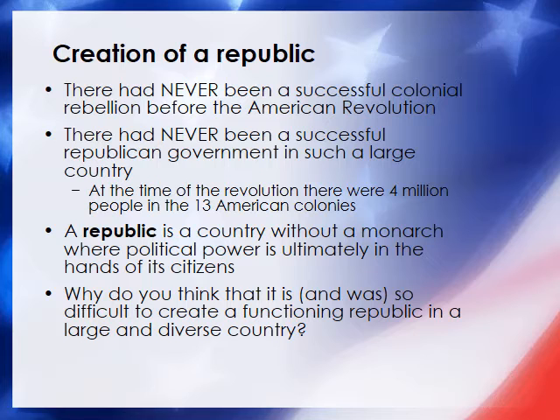And it was going to be hard to create a functional republic in such a large and diverse country because, again, things are spread out. Each colony had very different political cultures, some slave owning, some not. Some settled for economic reasons, some for religious and cultural reasons. So these were very diverse political cultures going up and down the eastern seaboard of what became the United States.